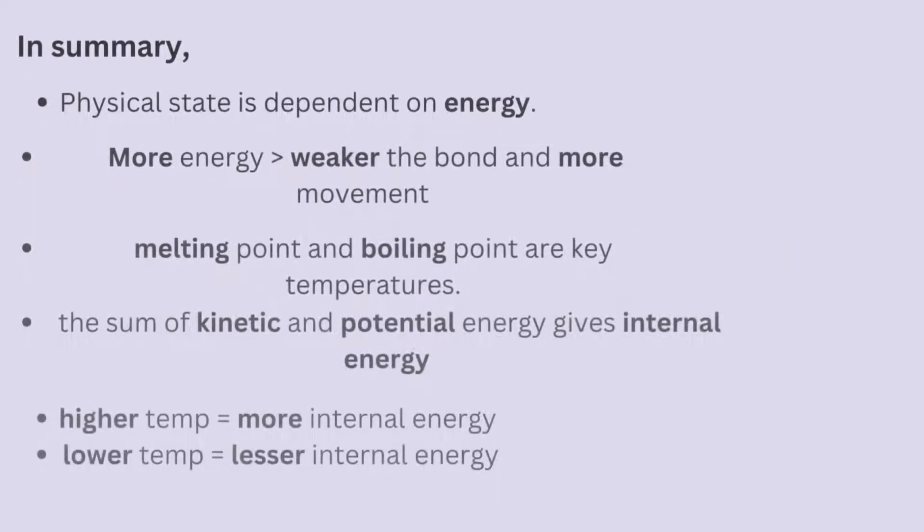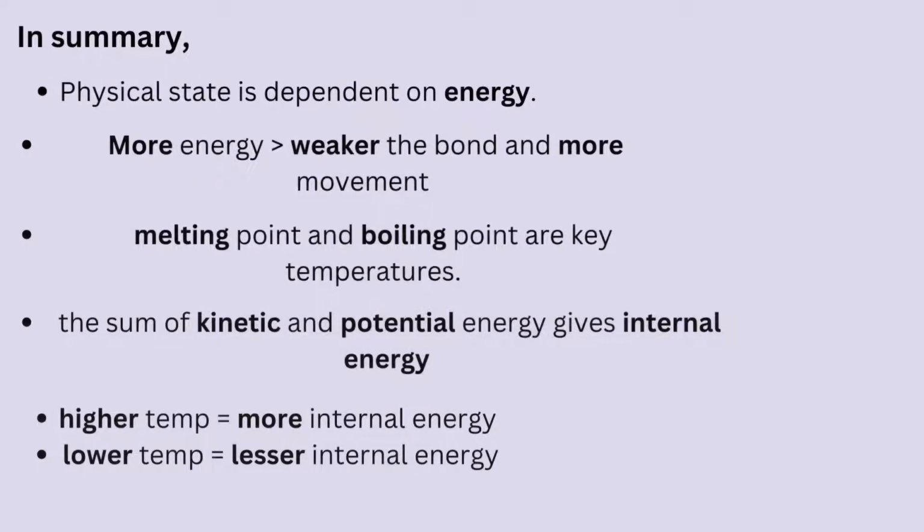In summary, the physical state of a material is dependent on the energy of the particles. The more energy they have, the weaker the bonds between them, and the more they move. Each material has its own melting and boiling point. These are key temperatures where a material will change state between solid, liquid, and gas.